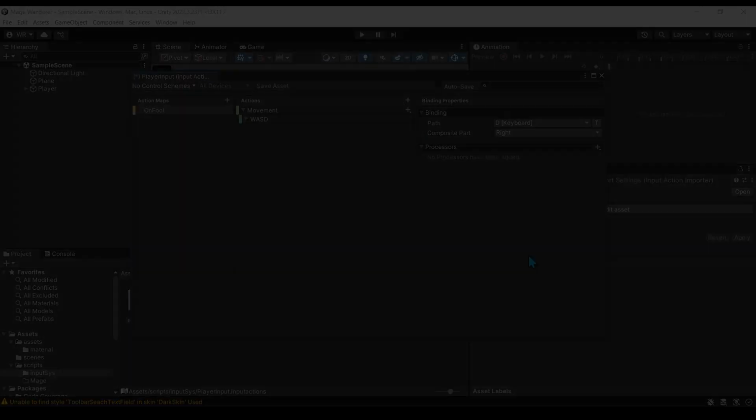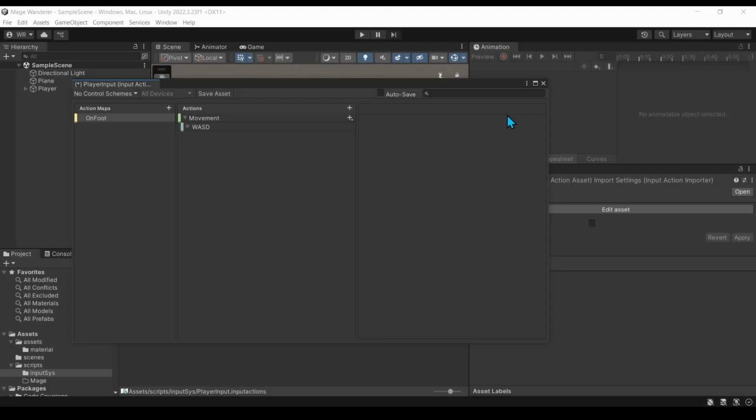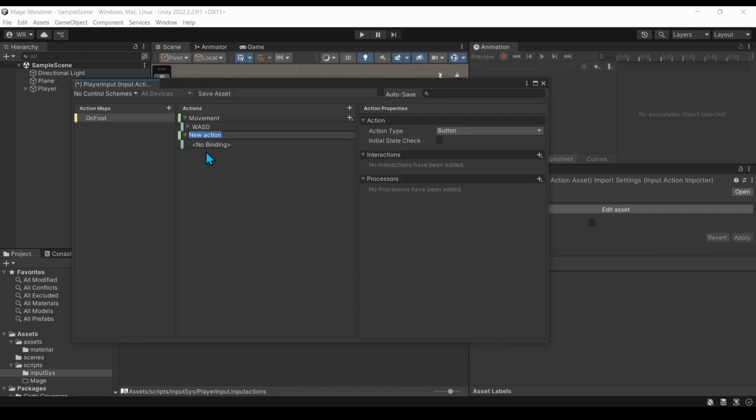Now let's add the action for jump. For adding a new action, click on the plus icon next to actions and rename it to jump. This time it will have only one trigger event, which is button.